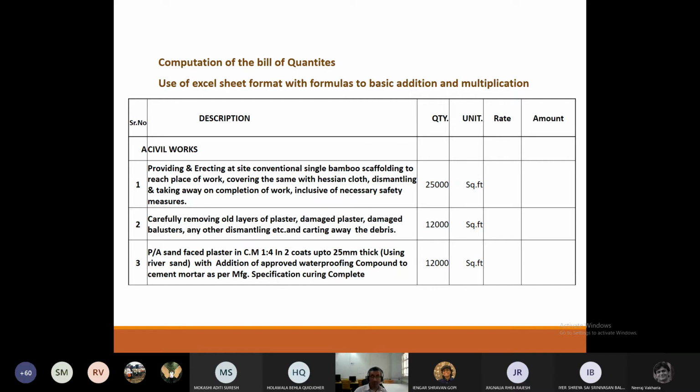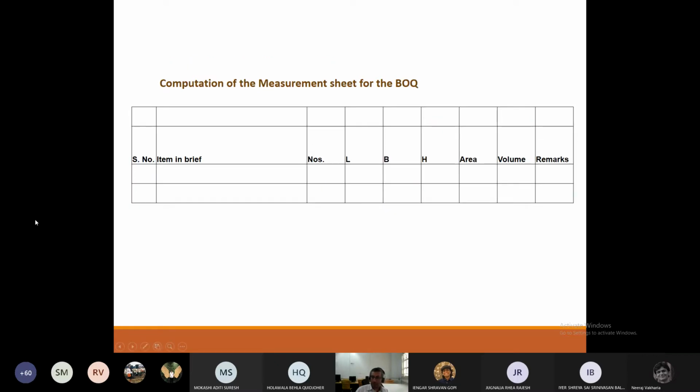But if you have not estimated properly, that is the time that is a problem, because you are estimating things on paper, there is a possibility that you miss out on things, and when you miss out on things, there is a possibility that those things can escalate as compared to what is done on site, and that's why you could end up losing money or facing escalation of cost. So in order to keep a check of where you are going wrong or where the contractor is going haywire, you usually make what is called a measurement sheet.